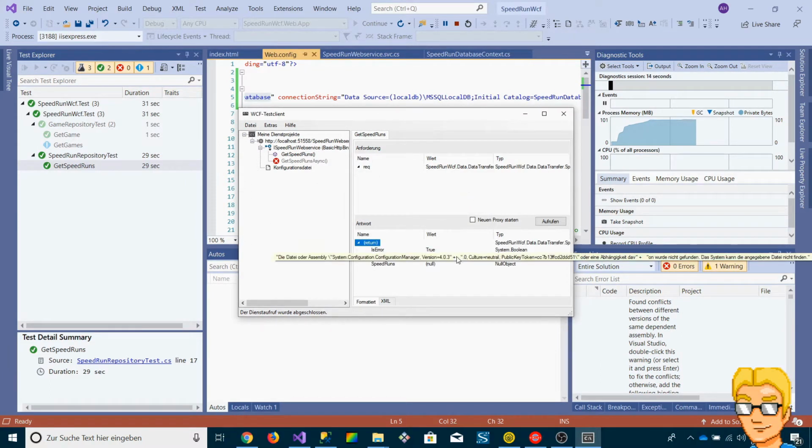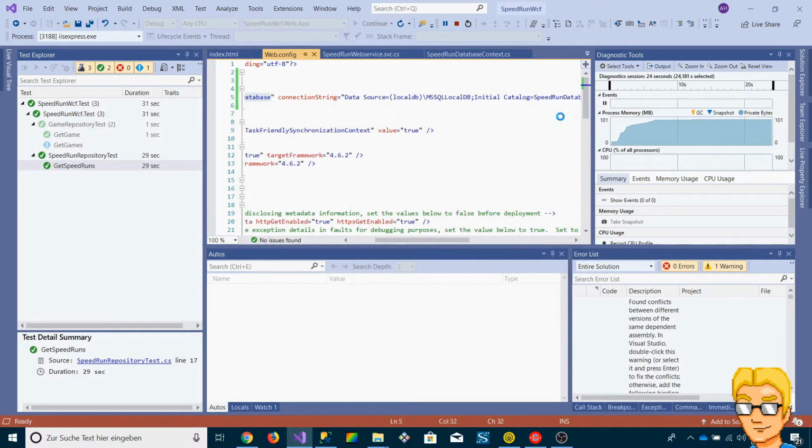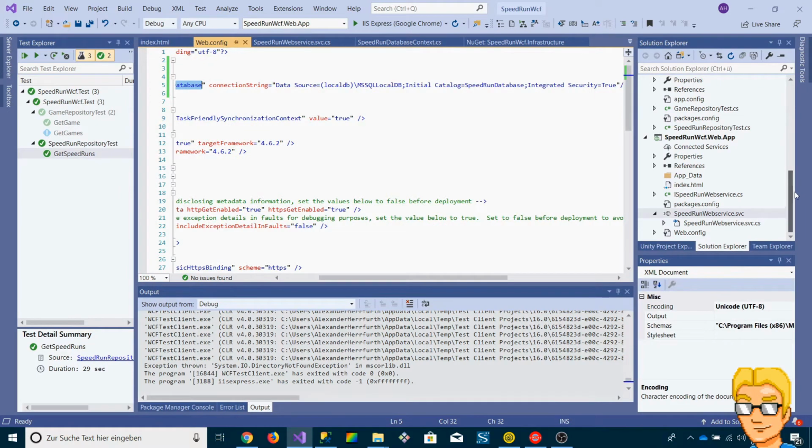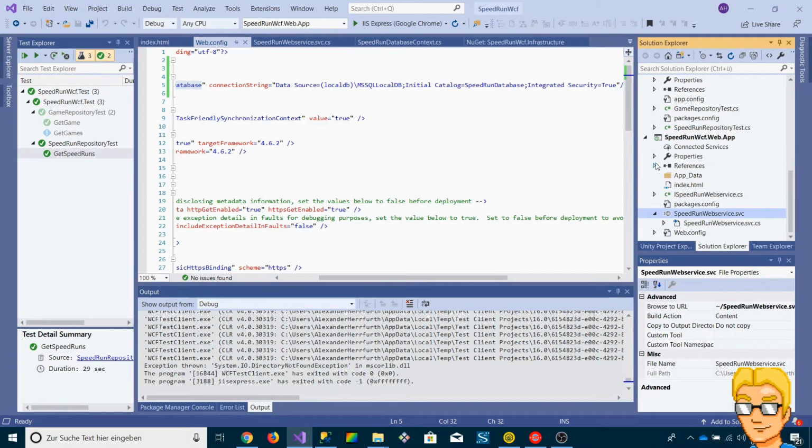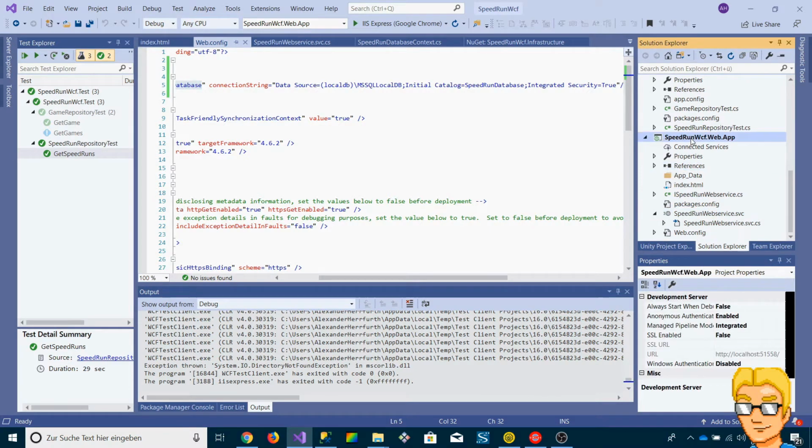Oh, there's an error. Oh, right, I know what it is. We also need to add a reference to the configuration assembly in our web application, because it's the executing assembly, and essentially this is going to be the one that's going to read the config.